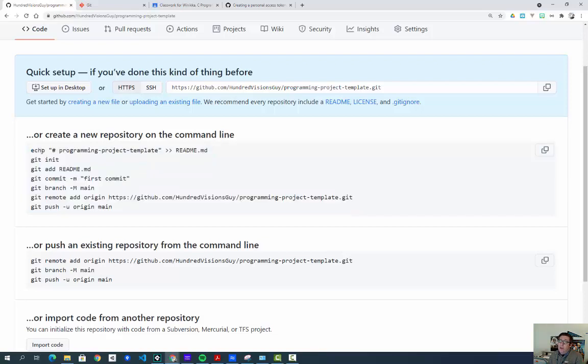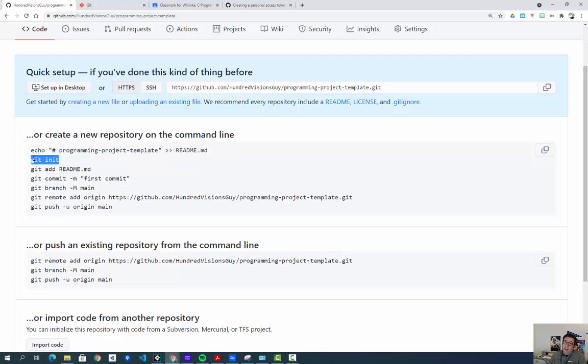The first command is a Linux or Unix command, and this is not really Git. If you're on the command line, you can do this command, and what it will do is create a file called readme.md. The contents are going to be what's in the quotes. Echo is just like a print statement. So you echo a quote, two angle brackets, and a file name, and it will create a file called readme and put this in there.